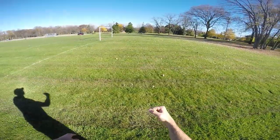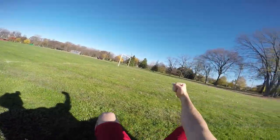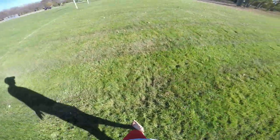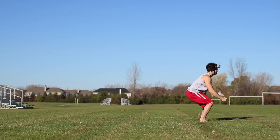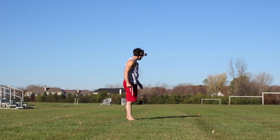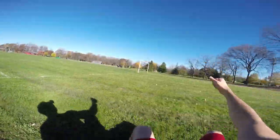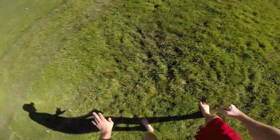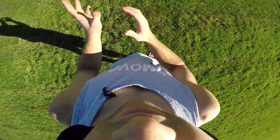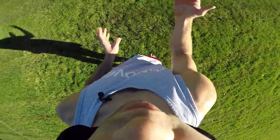Sweet. First person point of view here. Pop, pop, pop. Oh, my feet really came up right there. Check that out from third person view. Yeah, you like that. Ready? One more time. Pop, pop, pop. Oh. The key is you wanna work on this more and more so that you're going over your head more rather than over the shoulder. You work on going more and more backwards.